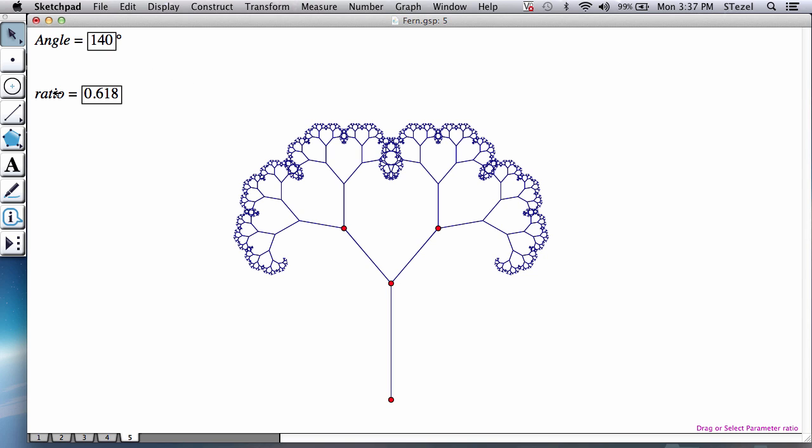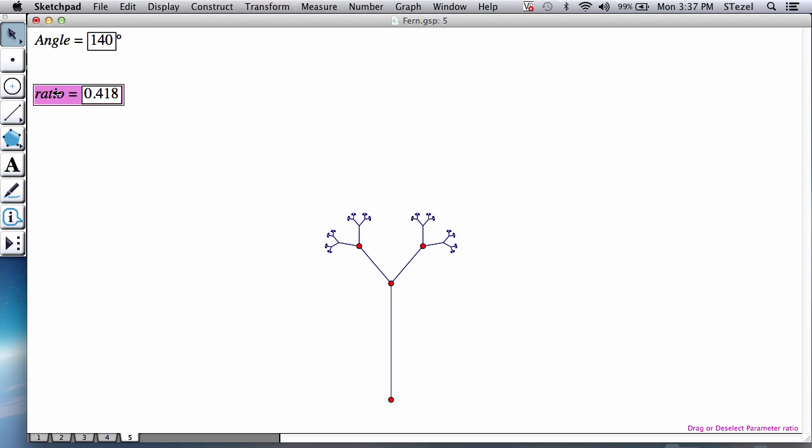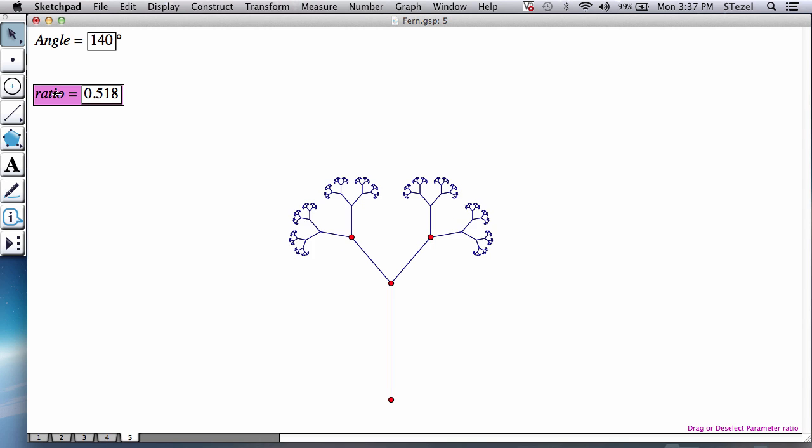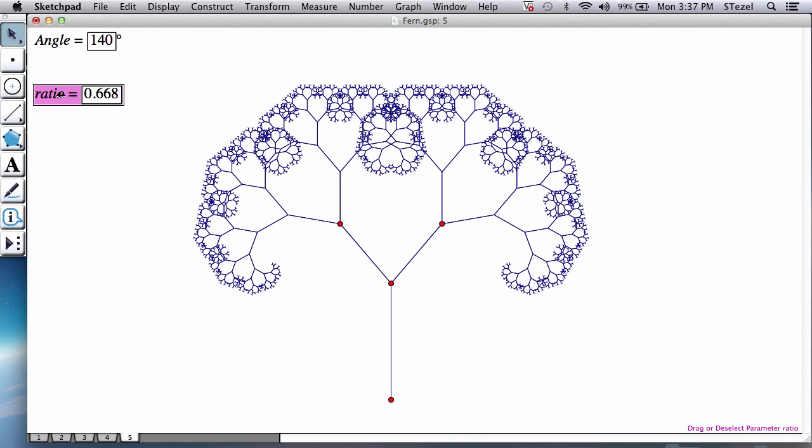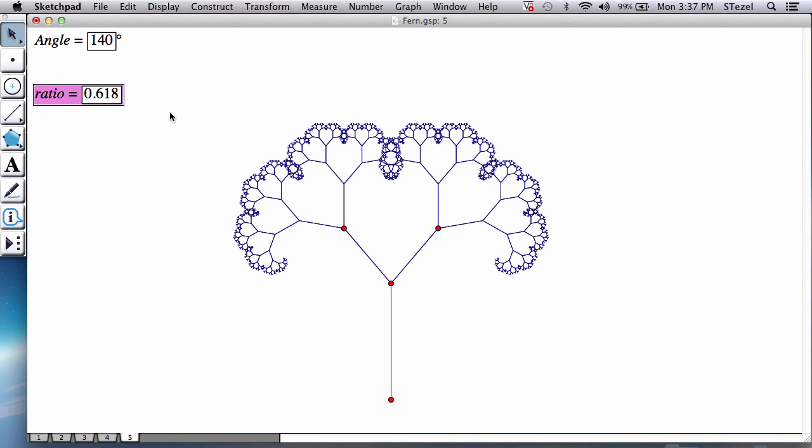I also want to let you know that when you go to ratio and change that, the ratio is also a dynamic construct here, so you could actually also change it, but I'm going to go back to my golden ratio. 0.618 is a way of splitting the segment rather elegantly.